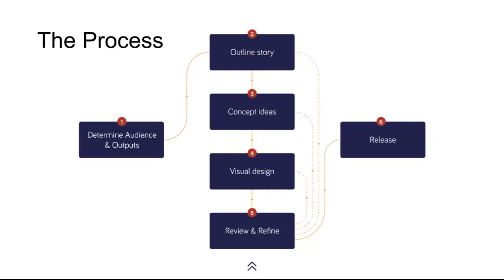We then pass the work off to our graphic designers who help us then actually design the material. And then there's a review and refine process between the research team and the communications team where we're back and forth to ensure that the designs are reflective of the research. And then lastly, we work with the researchers to actually release the material using a communication strategy. Naveen in the next presentation will actually walk you through what our communication strategy looks like and how you can set one up yourself.